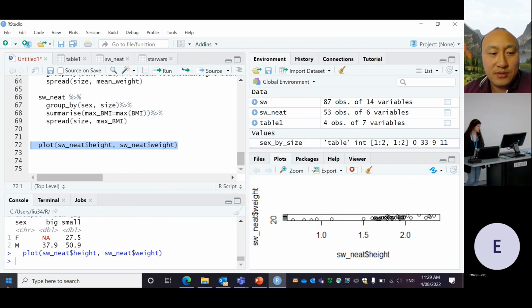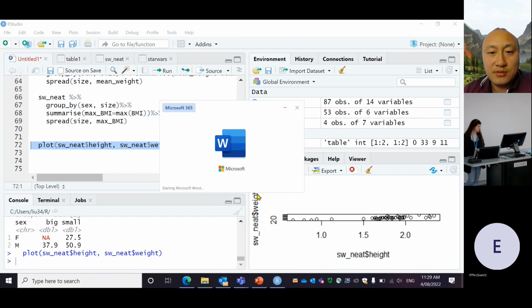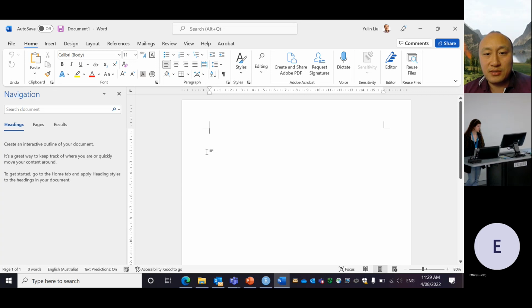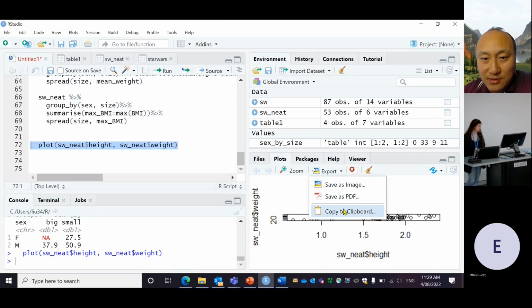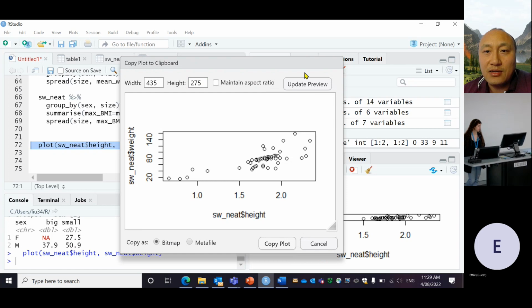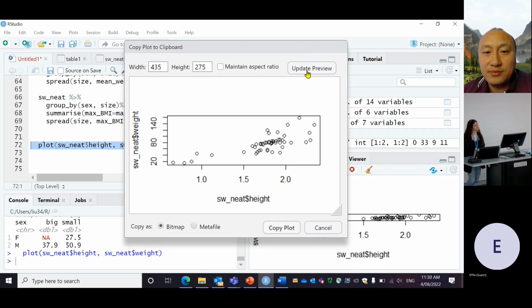Then I can open a Word document. Paste it. Doesn't work. Again. Clipboard. 300. Update preview. Oh yeah, I didn't click update preview before. Okay. Looks a bit better.